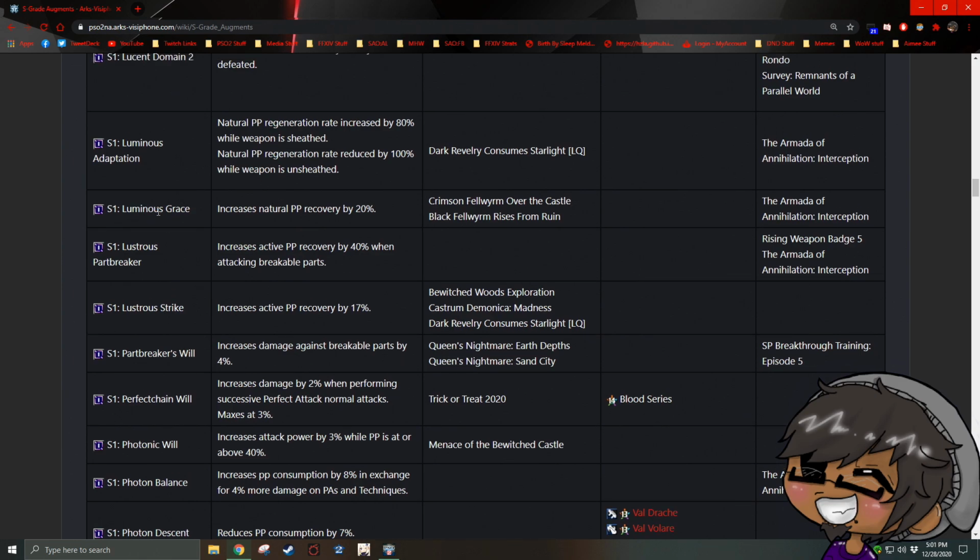Let's see. Luminous Grace is natural PP recovery by 20%. This is just the PP recovery you have normally. This isn't affected by your weapon being sheathed or unsheathed. This is useful for classes like Hero. If you're making a PP battery or you have reload on your TMGs, having this on a set of TMGs helps that reload or regen even higher. So pretty nice when you have that going.